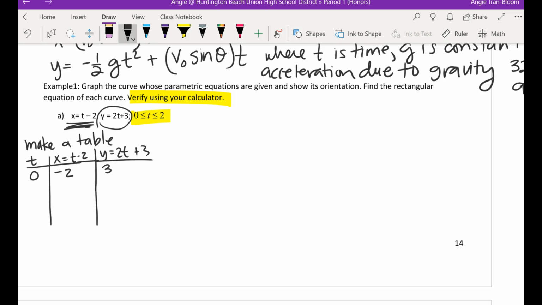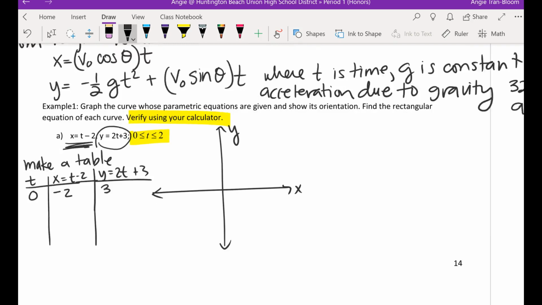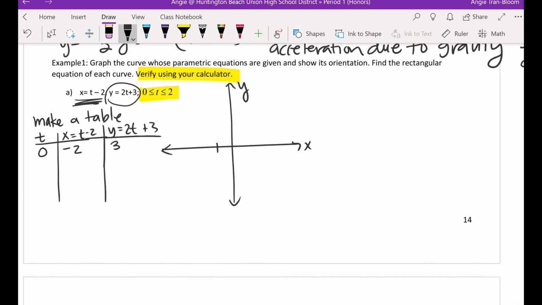So what we are going to try to do is graph it right here. We are still going to have x and y, but now x and y has a third variable, time. Okay, time is now on our side. Here we go, 1, 2, 3, 1, 2, 3, 4. So -2, I need to go up 3. Let's make the y smaller, my bad, because that doesn't look very good.